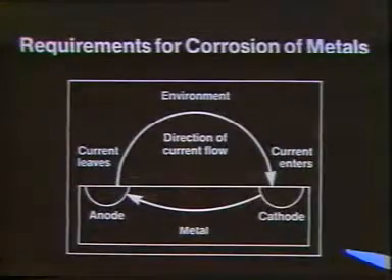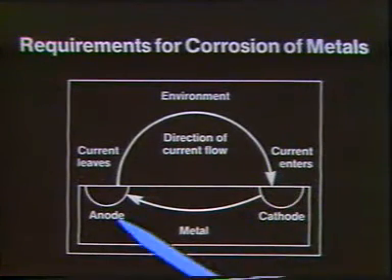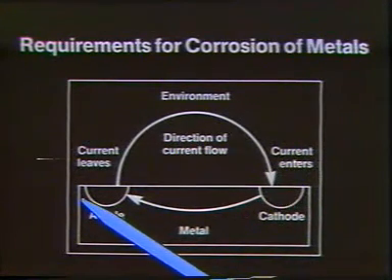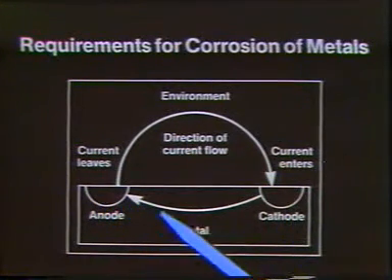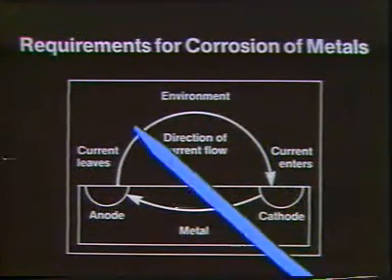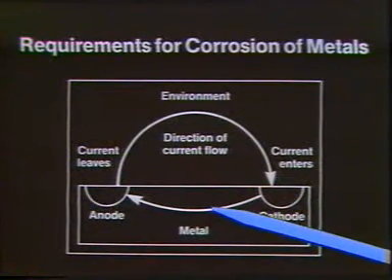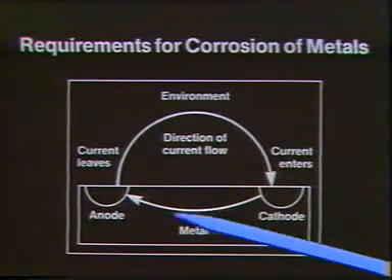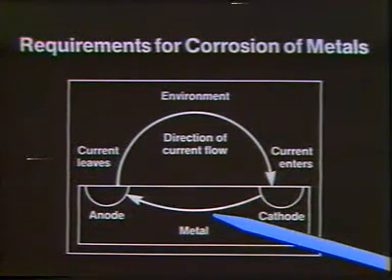If we look then at the requirements for corrosion of metals, what we're going to have is an anode in the metal. We're going to have an electrical connection between the anode and the cathode. We have to have a path now that the electrons can flow in, and we're going to have a cathode. And we're going to have an electrolyte in the material, and if we have these things, then corrosion will continue, as long as we don't passivate the material, and in other words, as long as we can enable the passive film to be stripped off.